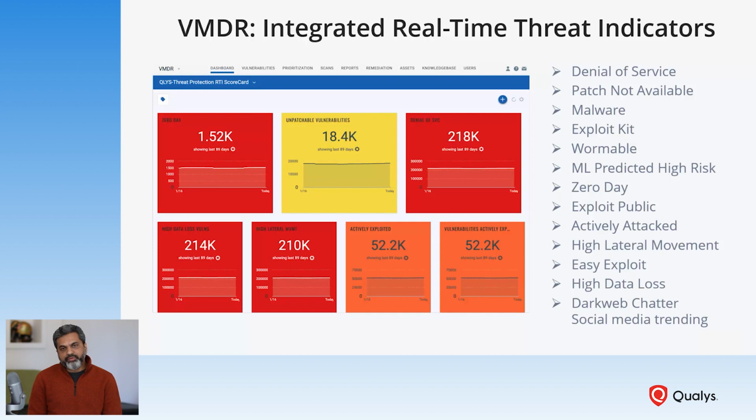And also one of the things we include here is the machine learning prediction. Again, this is not an end-all be-all capability here, like some of the other providers who are talking about machine learning as the solution for everything. It is one of the threat indicators that needs to be taken into account when prioritizing vulnerabilities.